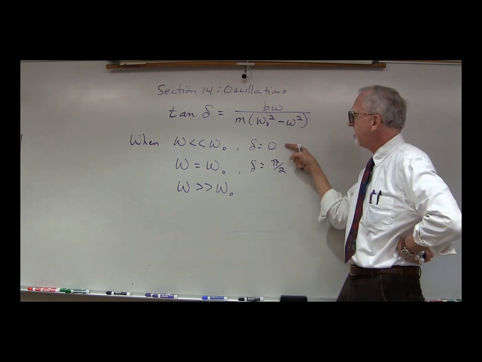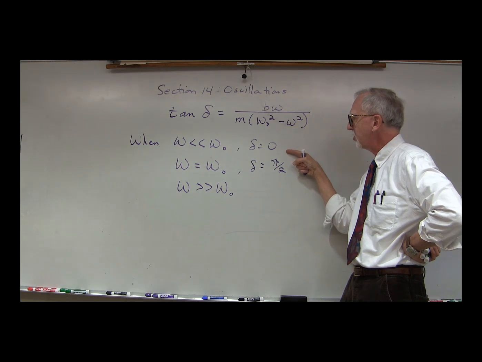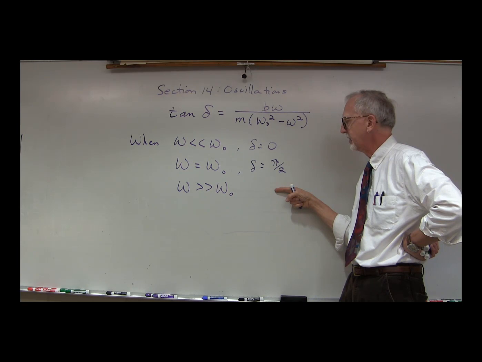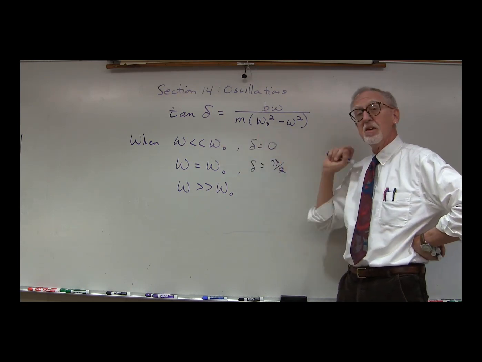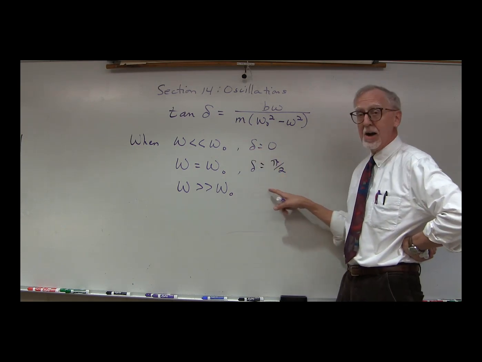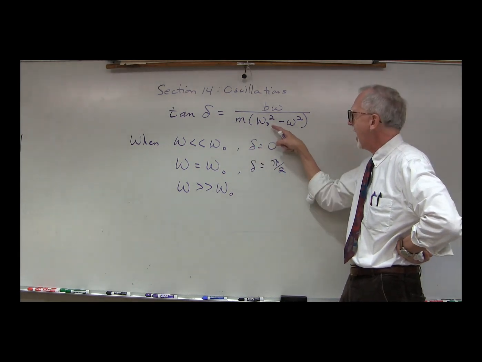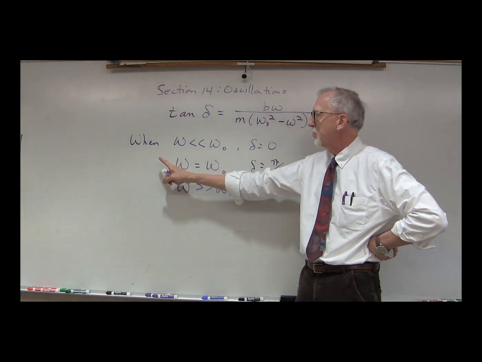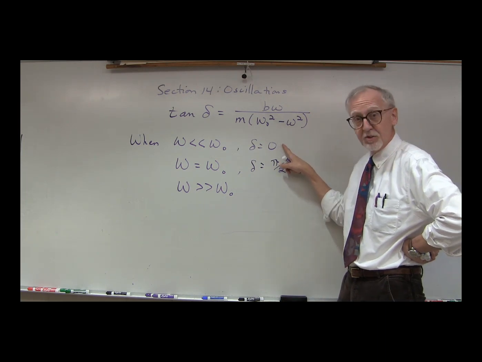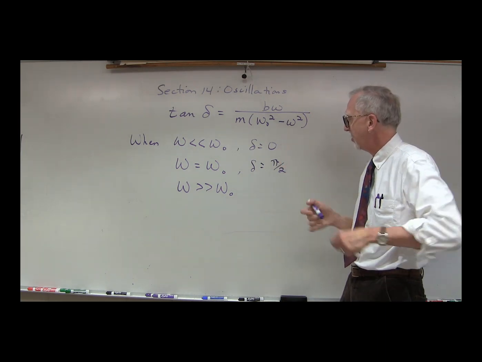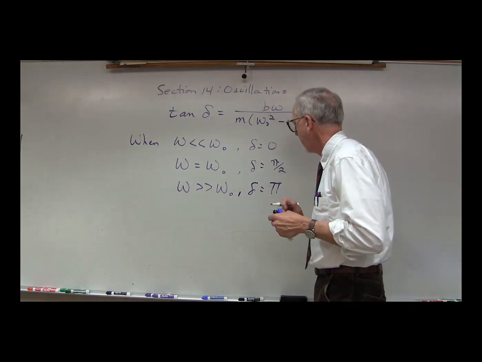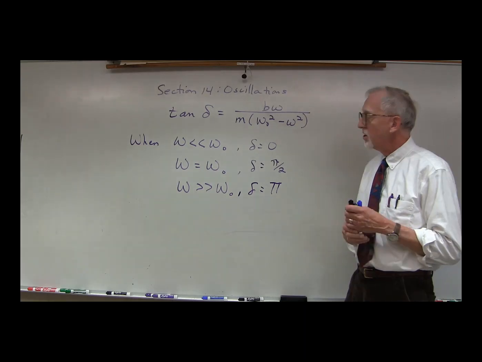But we've got to think of delta as increasing smoothly. It's gone up to pi over 2. What it's going to do is continue to increase, because another angle that will give us essentially an infinite solution would be pi, when delta equals pi. So what happens is, as omega smoothly goes from a small value through omega naught and continues up to a large value, delta will actually increase smoothly from 0 to pi over 2, and then to pi. There we go. So physically, what do these look like?